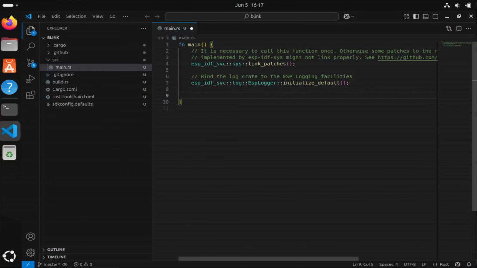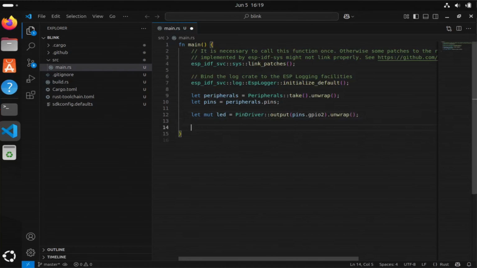In order to flash our LED, we need to set the value of one of the GPIO pins from high to low and back and forth. Those GPIO pins are defined as peripherals, so we need to take ownership of those peripherals. Specifically, we're going to be interacting with the pins, and specifically GPIO pin 2, so we need a reference to that. Now that we have access to our pin, let's create an endless loop and toggle that LED from high to low every half second or so.